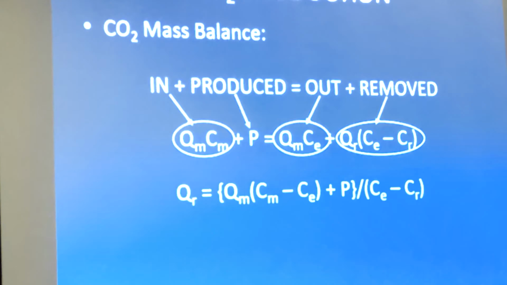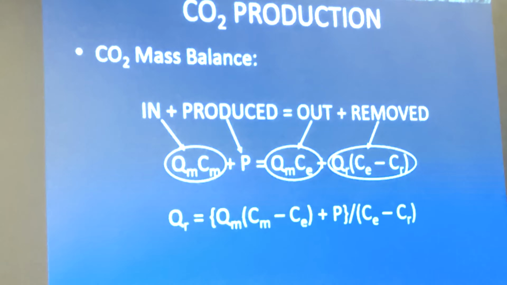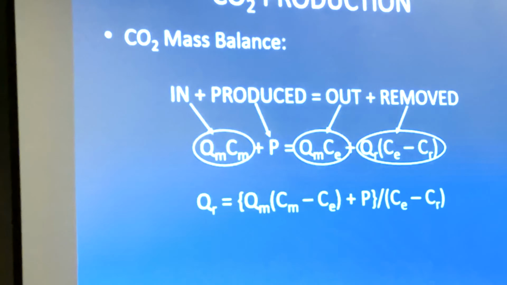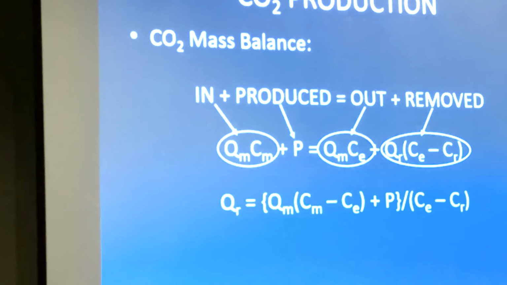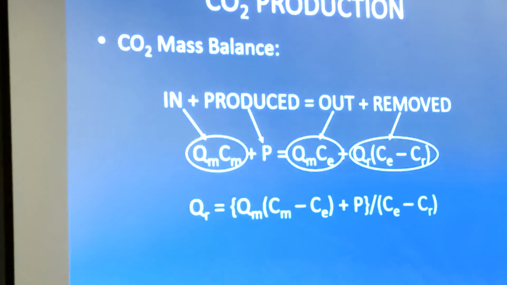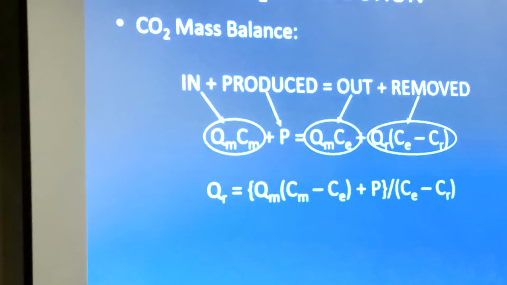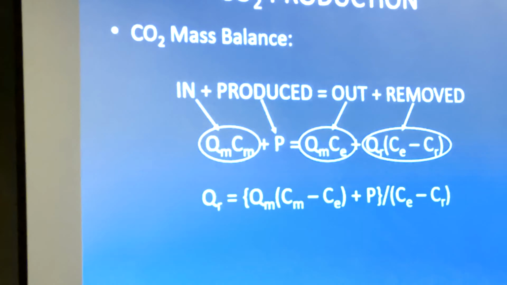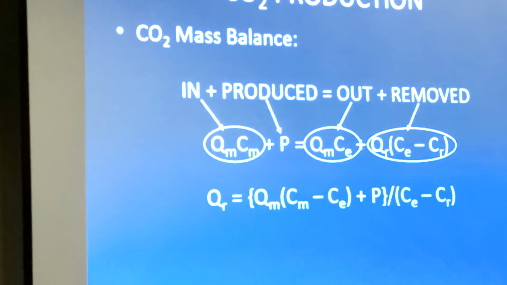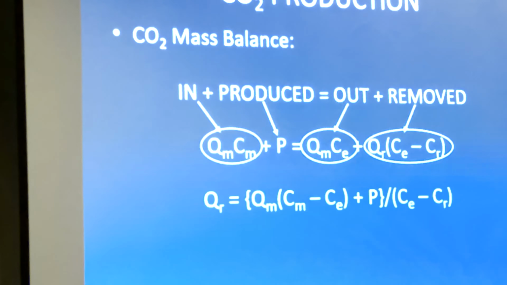This is the word equation for mass balance on carbon dioxide. What was going into the control volume of the tank is the makeup flow rate times the concentration of CO2 in the makeup. That's the C sub M times Q. And then what the fish produced, and that's going to be based on what you feed the fish. Then there's also what's leaving the entire system, the makeup flow rate times whatever was in the tank, C sub E, concentration of CO2 in the tank. And then what your unit process removes.